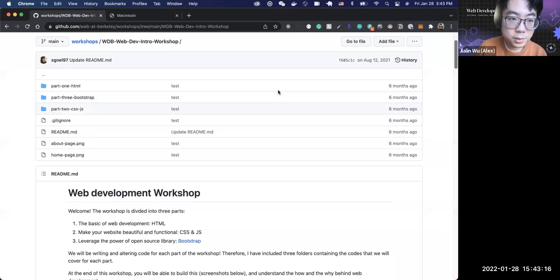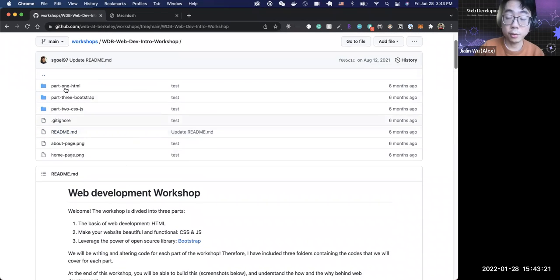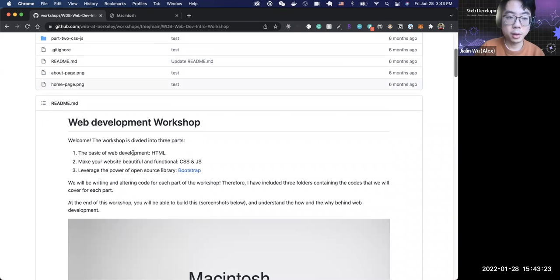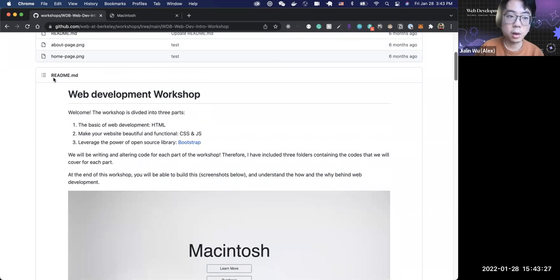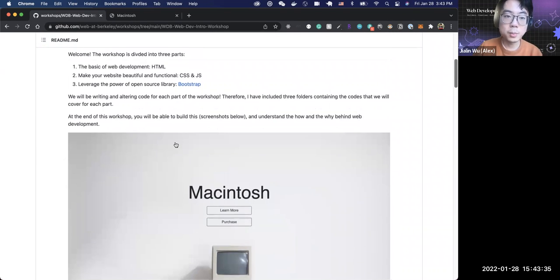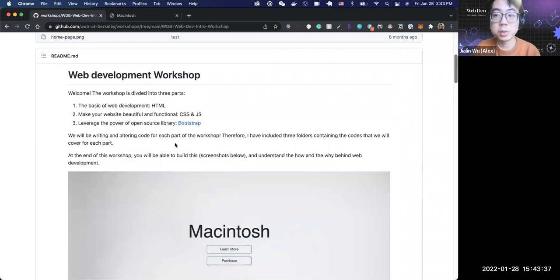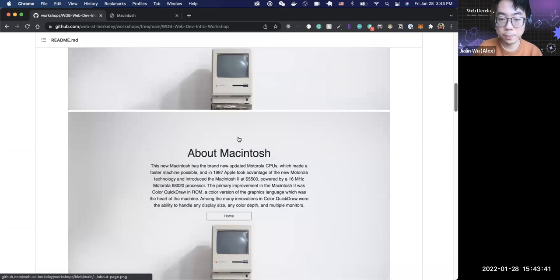Once you go onto this page, you can see a bunch of files, and down below there's a file called readme.md. This is essentially the documentation for this repo, and the documentation here is our tutorial, which we'll be covering in today's workshop.